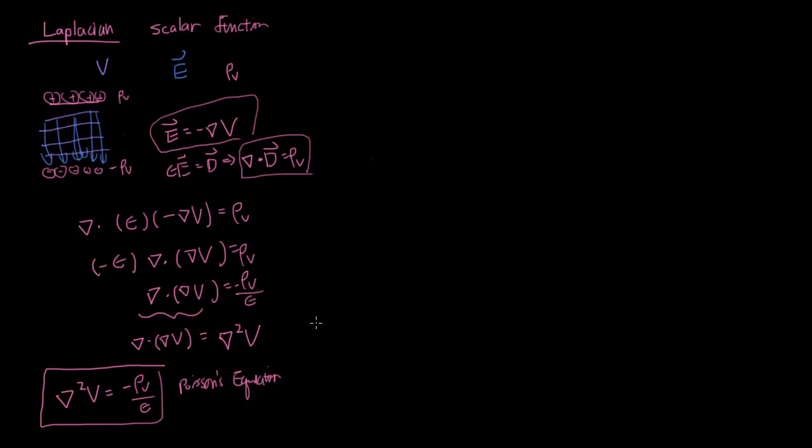So that's Poisson's equation. You would need to use this equation if you're trying to evaluate the potential over here. But if you're just sitting over here where there's no charge and things are going well and you're just humming your little tune, then this quantity is going to be equal to 0. And that's what people refer to when they say Laplace's equation, where the Laplacian of the potential is equal to 0.